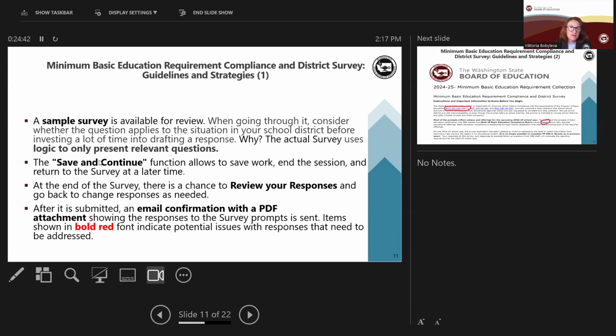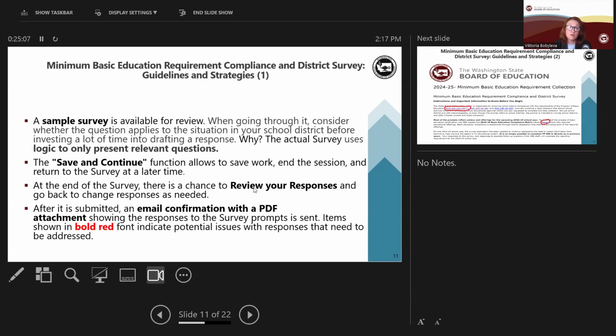The survey has the save and continue function that allows you to save your work, end the session, go have some rest, and come back at a later time. And at the very end of the survey, you will have a chance to review your responses. Go back, make any changes that you consider important to make.